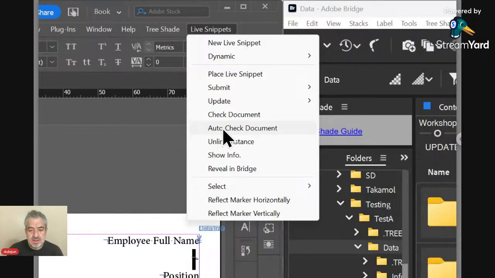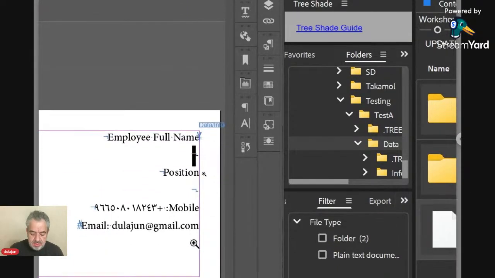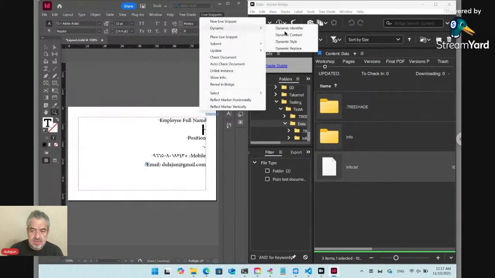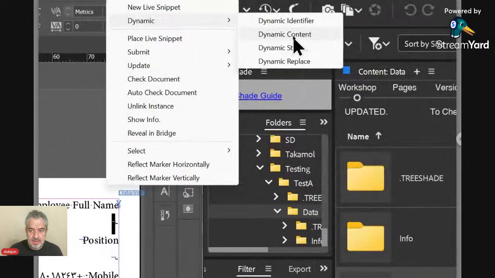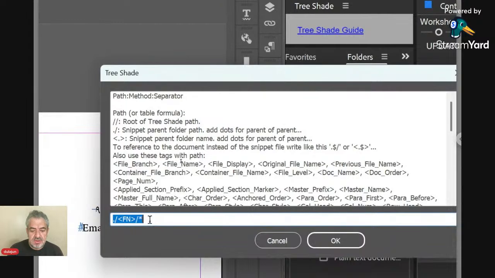After installing TreeShade, maybe this will be checked by default, so uncheck this. And now let's format. You can edit the text file from here, live snippet, dynamic content, to edit the content of the text file.